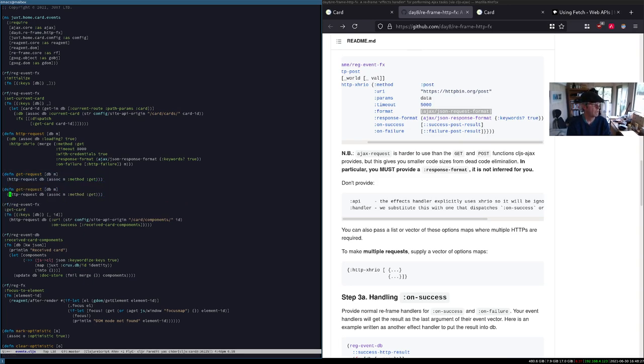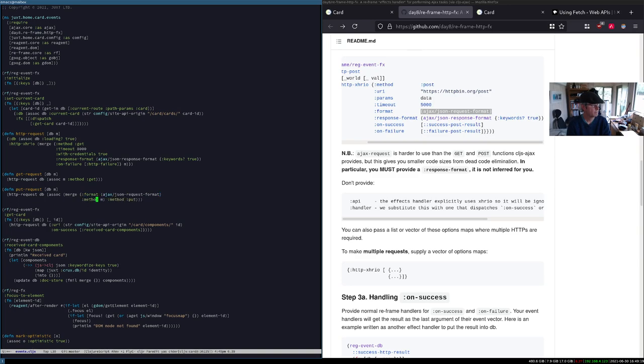Okay, and then we've got a put request, but by default we're going to use the format. Well, it's not really that, it's more a case of if you haven't specified it. I can see an argument for saying, if the method hasn't specified an alternative, then the default is that we're expecting you to want to do a JSON request format. And also we're going to pop in the method here, do you think? If you're using merge, why don't you just put method put in that map? Could do. Yeah, okay. Technically that would mean somebody could go and override the method of put request, which is okay. It is different semantics, but we'll go with that.